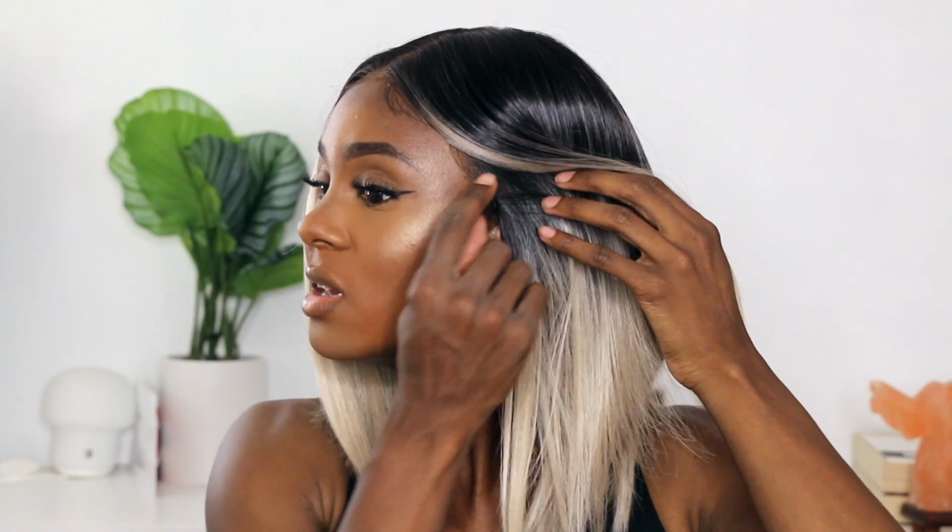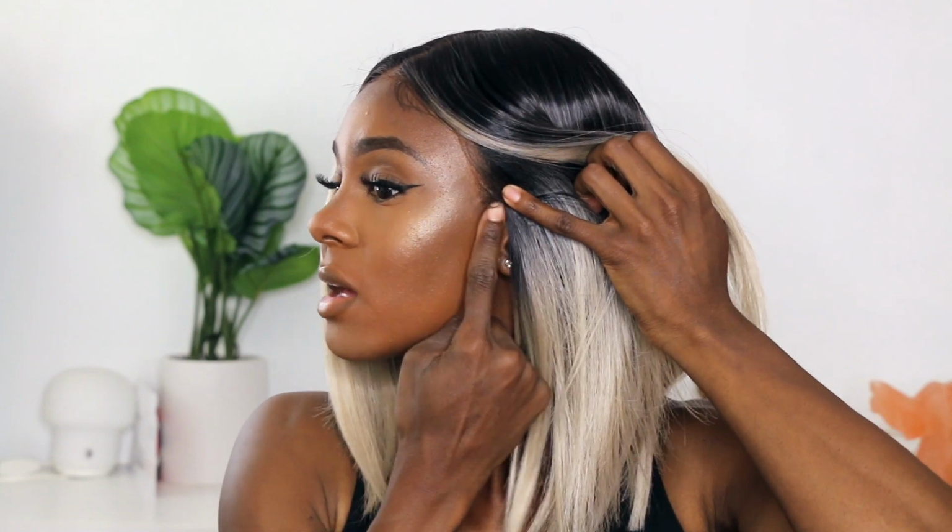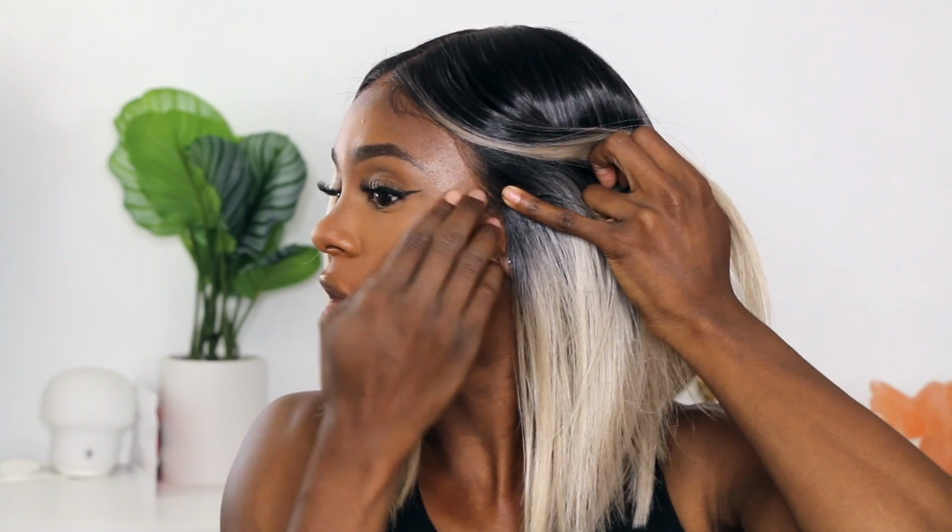As far as cap construction goes, the unit for me stopped here. And I mean, they got like a little half an inch of edges of my own. But honestly, it's not bothering me too much. I don't see myself wearing this in any updo or anything like that. And I feel like if I do the pullback method, you can definitely leave a little bit of hair out and it still looks very natural and very good. So regardless, I just didn't feel it was necessary to go in and actually glue the unit down in all areas of my head. Didn't want to do that. But yeah, this unit, you guys, is bomb.